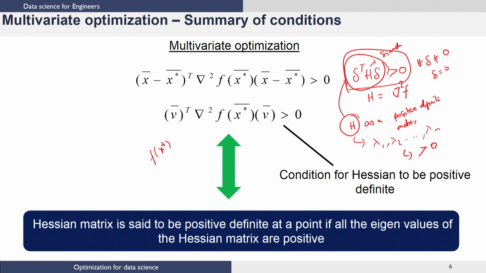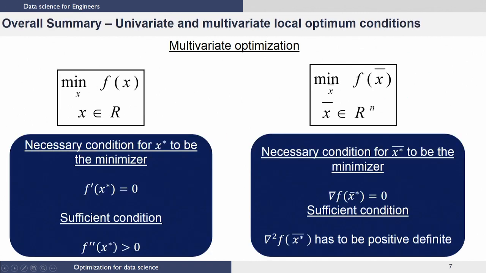Now, what this does is the following. In a multivariate case, it gives us a way to identify points that could be optimum points, and once we identify those points, we can compute this Hessian matrix at those points, and then computation of the eigenvalues of this Hessian matrix would allow us to determine whether the point is a maximum point or a minimum point and so on. So, this is the complete equivalent of what we did in the univariate case.